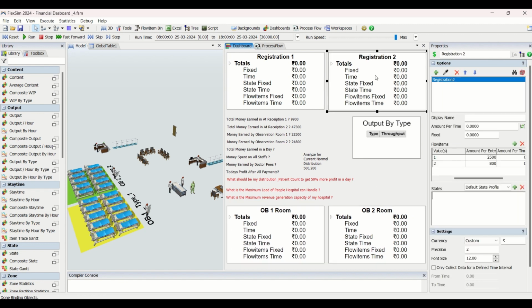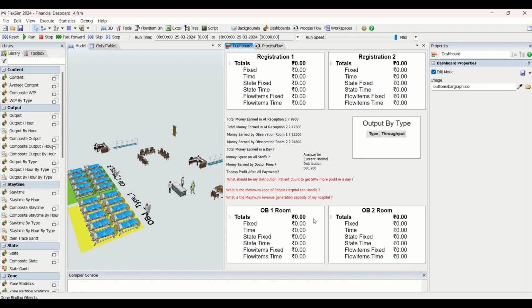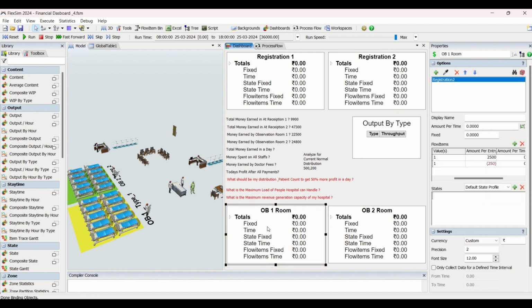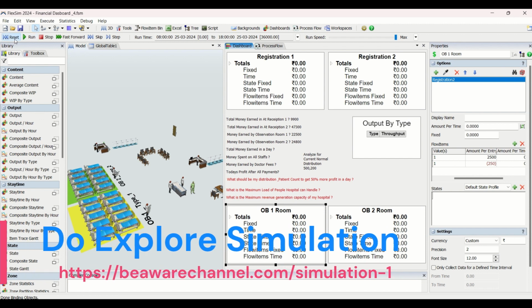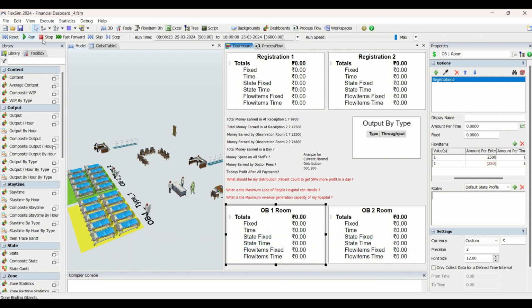Hopefully if you want to add in here, we can add that, but for the sake of this we are just going to add in for these two graphs, and let us see what was our total collection and what is the collection after deduction. So now let us reset and run a simulation model, and let us check this out.